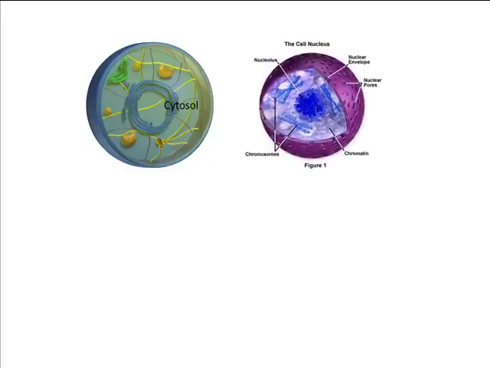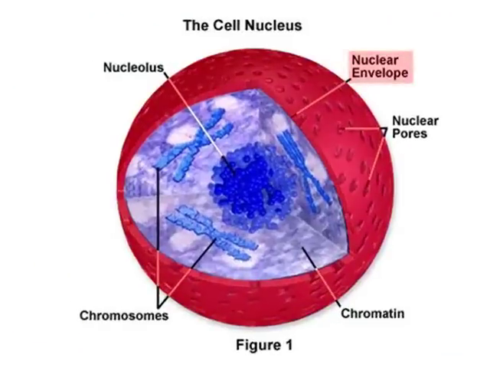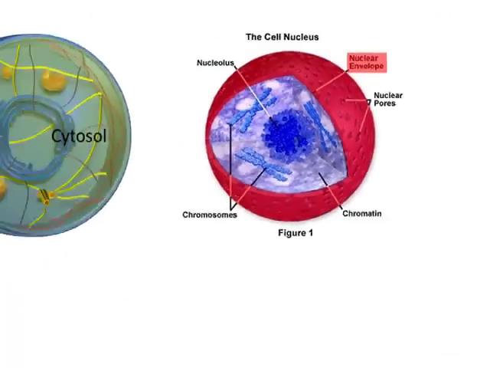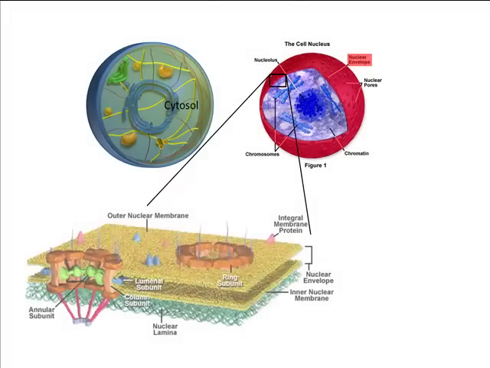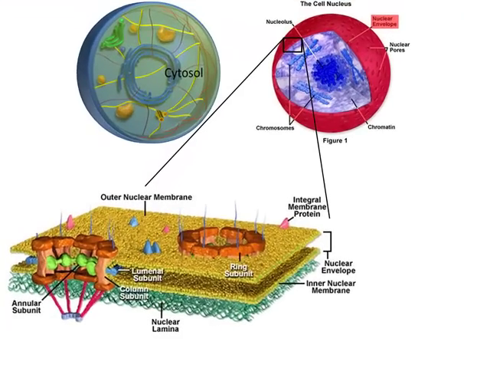We'll begin in the middle of the cell at the nucleus, where the cell houses its DNA. The membrane of the nucleus is referred to as the nuclear envelope. It encloses the DNA, physically separating it from the rest of the cell. The envelope itself is actually a double membrane, the two membranes each a lipid bilayer. These two bilayers are separated by a small intermembranous space.